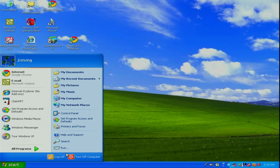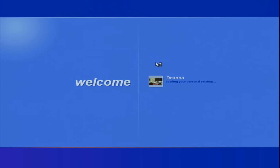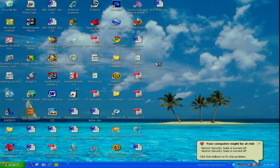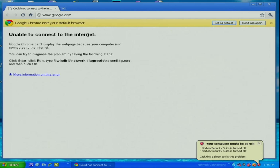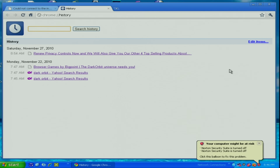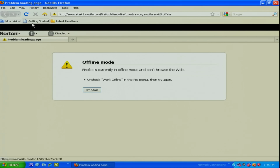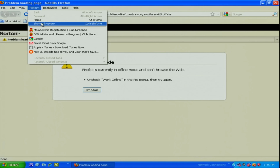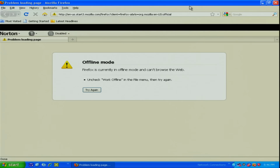Let's see if Deanna did. Let's take a wild guess and say she was using Chrome. Apparently not. It's not my default browser. Any history? Oh yes, very few. So they were just searching for some games. Alright, how about Firefox? Oh, there's some signs of use. Show all history. Oh, that's even less history. Huh, okay. So they didn't do much browsing, I guess. Or they were good about cleaning up their tracks.